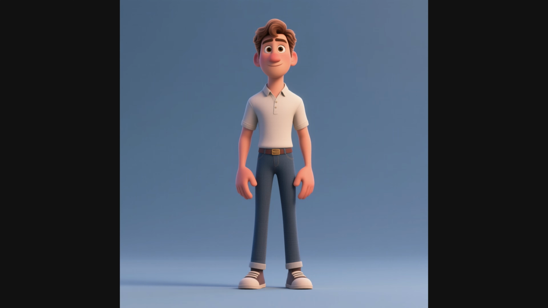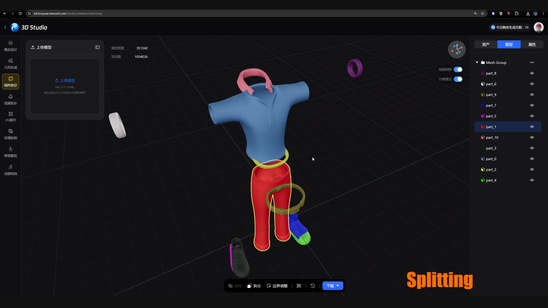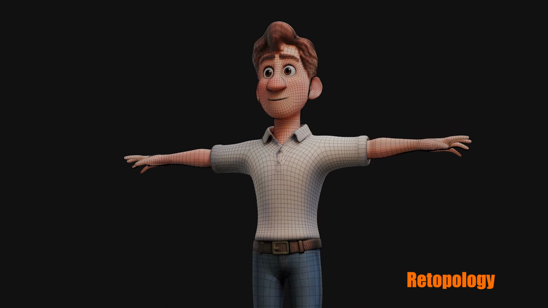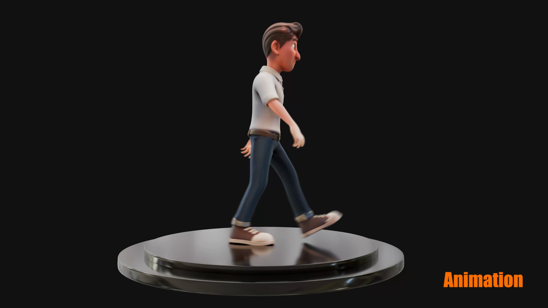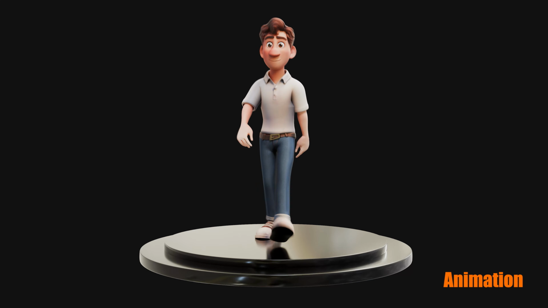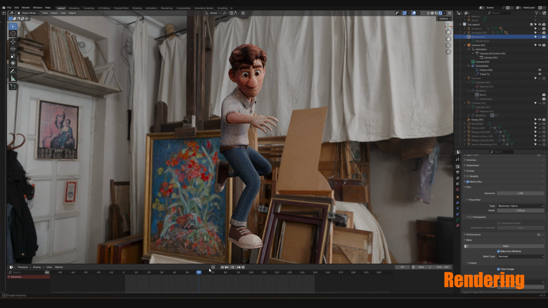This is the first episode of my AI to production ready series, where we will take the character we designed today and transform him into a complete 3D model. Separated, retopologized, textured, rigged, animated, and finally brought to life inside Blender or Unreal Engine. Let's start by building the perfect AR reference images, the foundation for our production ready 3D character. Having said that, let's dive right into it.